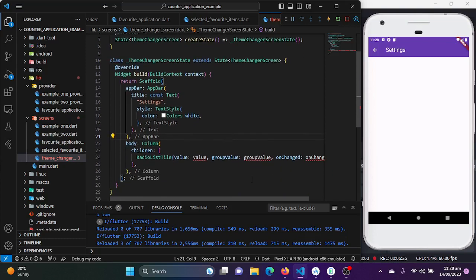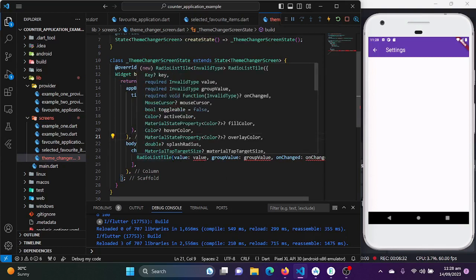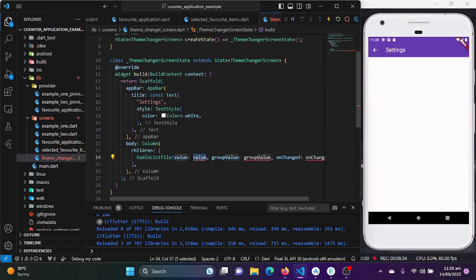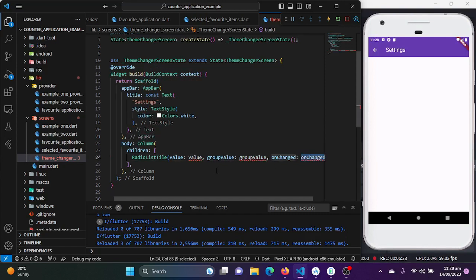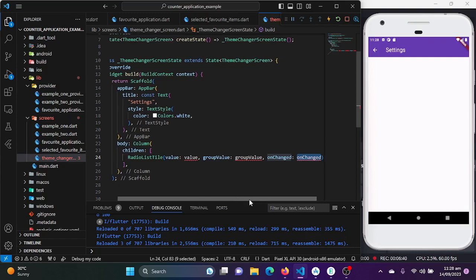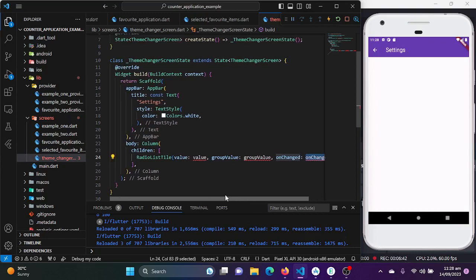In the RadioListTile we need some values here: the value, groupValue, and the onChanged function. So where can we get them from?